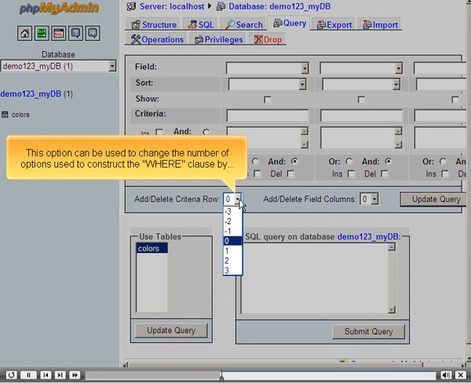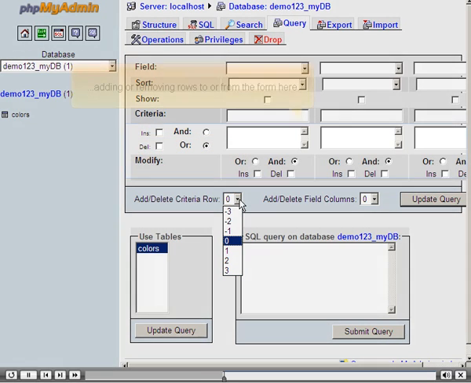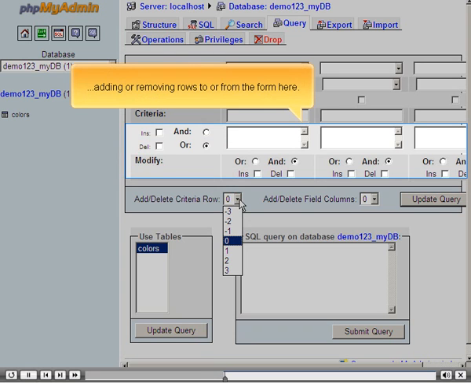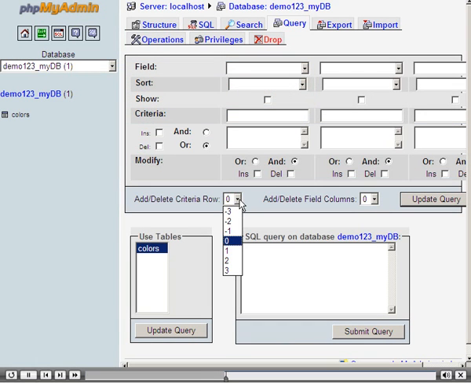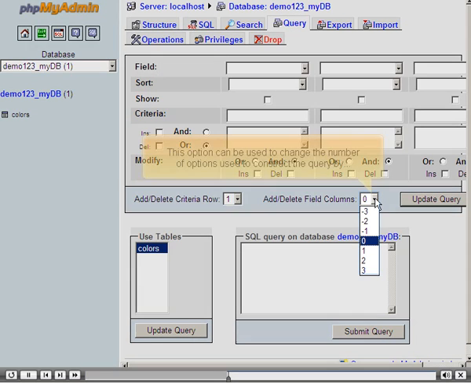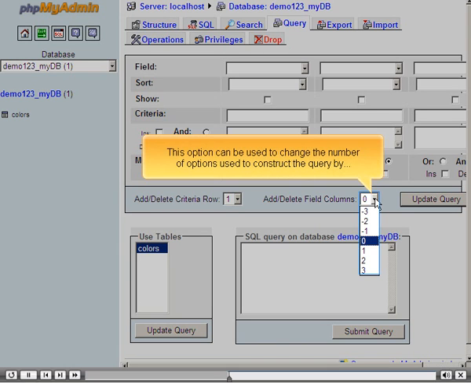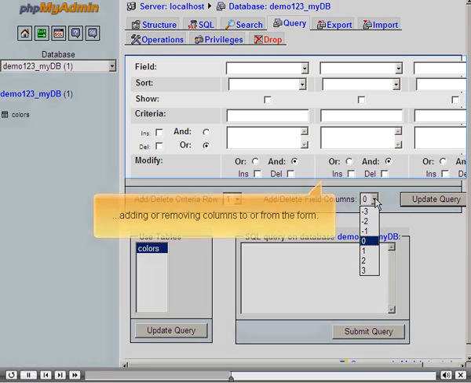This option can be used to change the number of options used to construct the Where clause by adding or removing rows to or from the form here. This option can be used to change the number of options used to construct the query by adding or removing columns to or from the form.